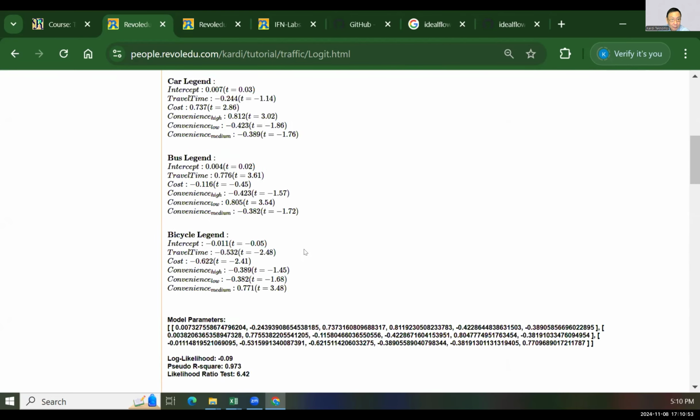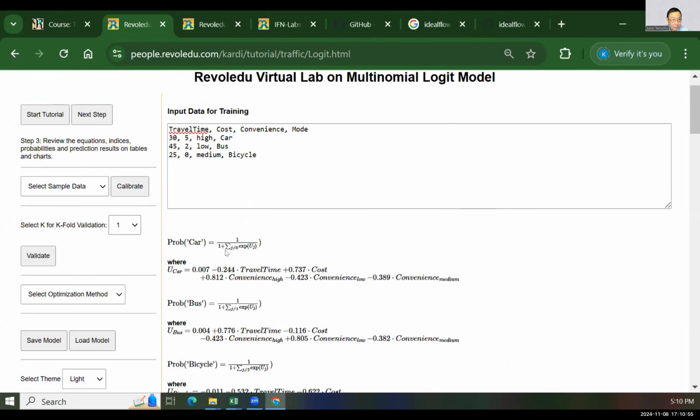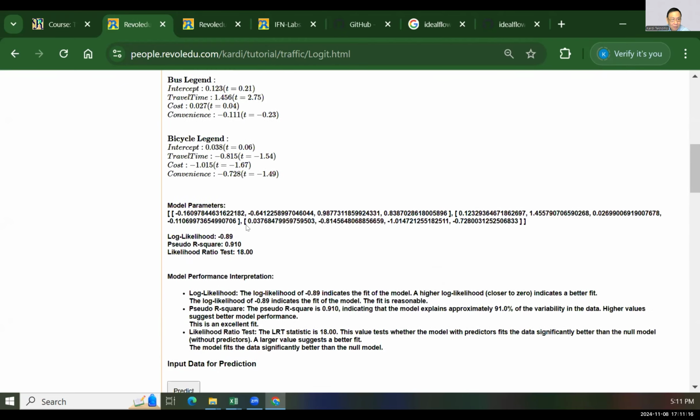Okay, so I hope you can use this. So I make it for you. Okay, and say you have transport data here, or data that we have. Here we have car, bus, or bike. So when you calibrate, of course, the result is different. Okay, and you can also predict them. This one is still 100%.